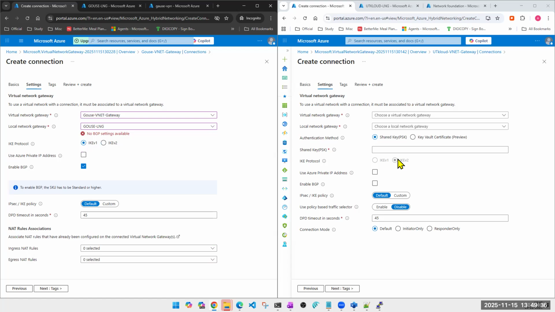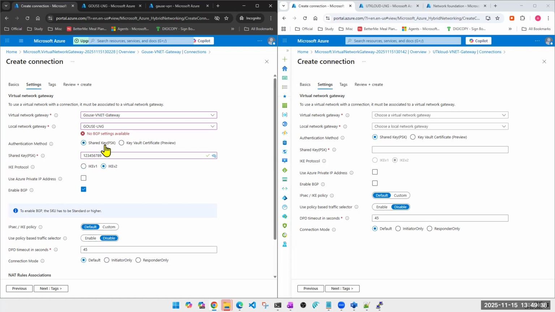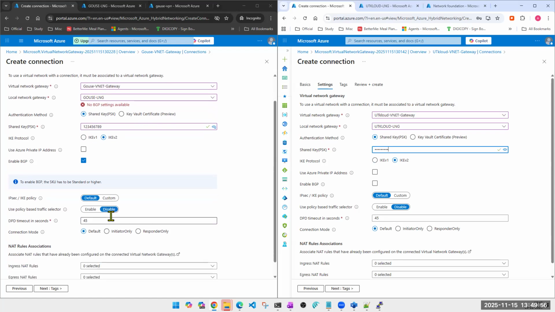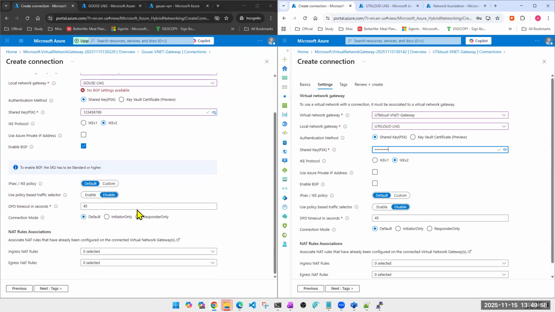That's not possible. If you're using 2 here, you'll have to use 2 there. Is this point clear to everyone? So I'm using 2 here. The rest of the information I'll leave as it is.